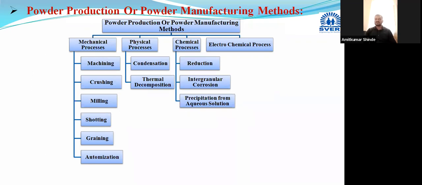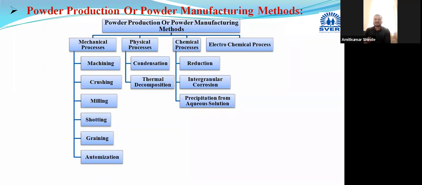After conducting the machining operation, the material gets removed in a smaller form, in the form of filings, turnings, or chips. In this way the powder particles are obtained, but we cannot use these powder particles directly in our operation or for manufacturing the component. Whichever powder particles are obtained in the form of chips, filings, or turnings, we are going to perform a second and third operation on them.